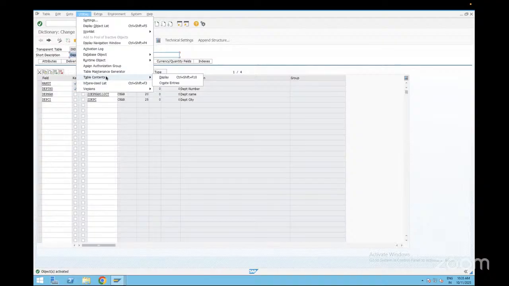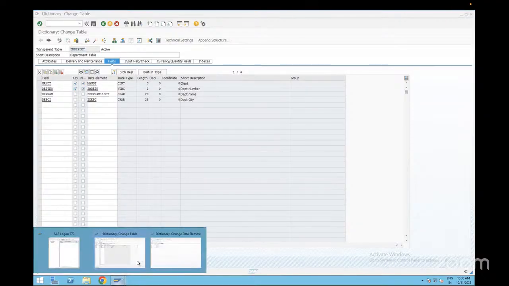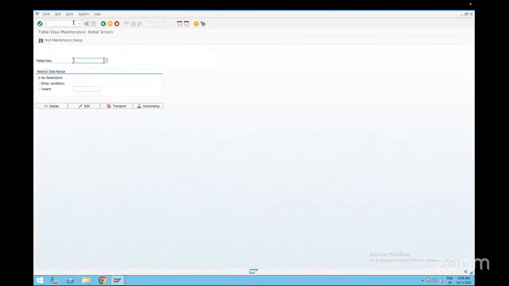Users have separate authorization. They cannot access SE11, they cannot access SE38 like that. They can access only specified business transaction codes and SM30 like this only. So they will go and try to insert the data into this table. Take this table, go to SM30. /o SM30. Give the table name here.